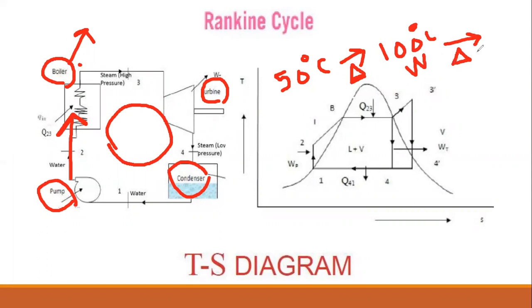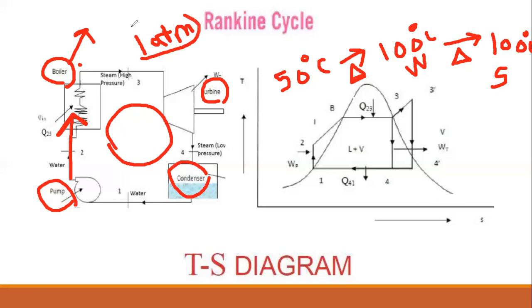When it becomes steam, first of all it will be 100 degrees Celsius steam. Remember, this 100 degrees Celsius I'm writing is basically based on pressure. Always remember, the boiling point or the steam temperature is related to pressure. If our pressure is 1 bar or 1 atmosphere, only then the temperature of water or steam is 100 degrees Celsius.